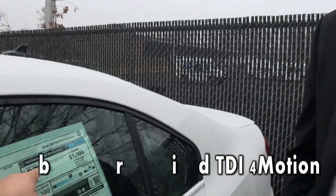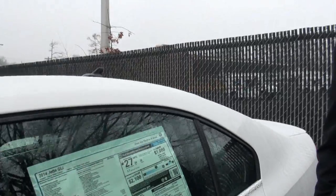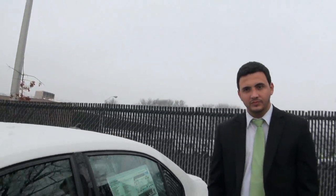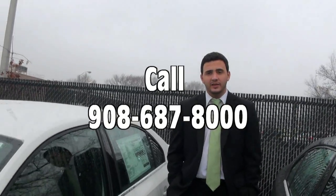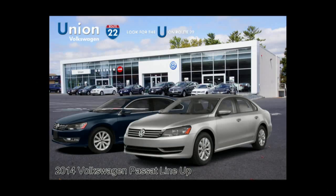It's amazing what kind of gas mileage this performance vehicle gets — 32 miles to the gallon on the highway, and you could even squeeze some more MPGs out of it. Not bad at all when you think about it. This engine is definitely made to last for those long miles, long trips.